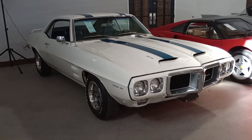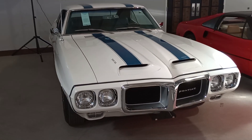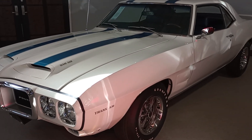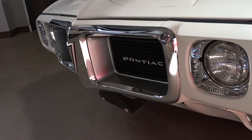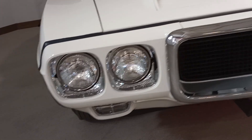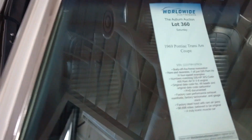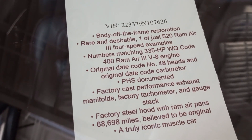Pontiac fans, Gauze Garage coming to you from Auburn Auctions, Auburn Indiana for 2023, and you are looking at a real deal '69 Trans Am Firebird. Auburn Auction, as you know, is the oldest classic car auction in America, and it has some of the very best of everything — even Pontiac Trans Am Firebirds — because this car is very rare and has incredible equipment on it. Let's have a look: body-off frame resto, rare and desirable.